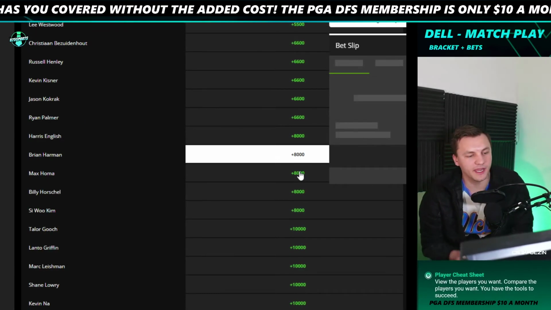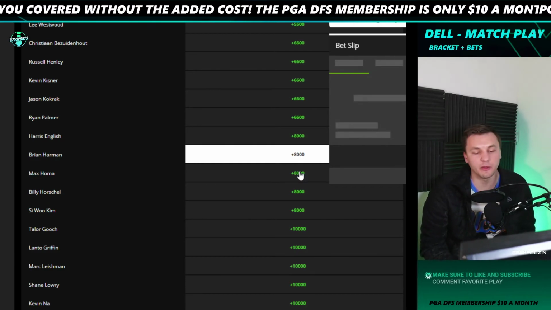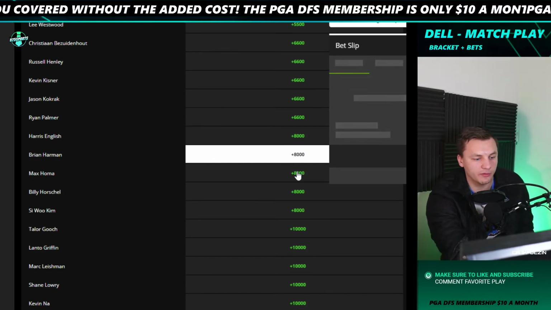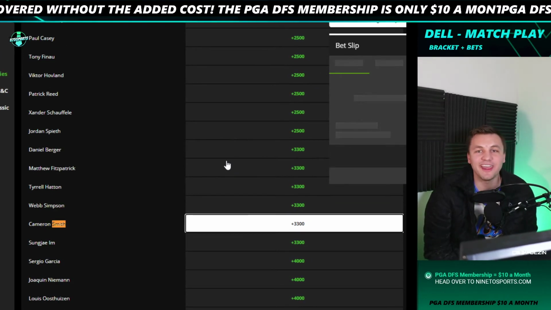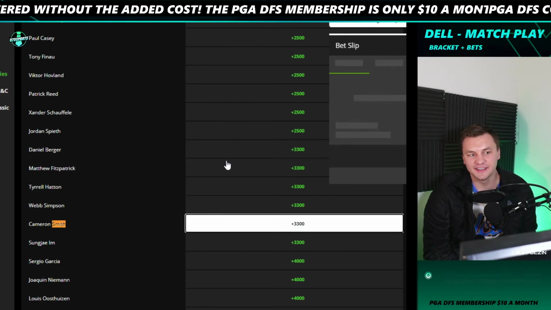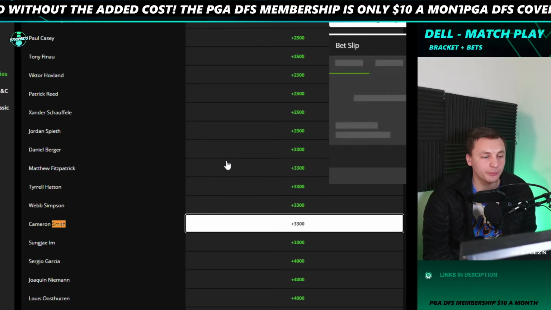So 80-1 for a guy that we're kind of thinking has a decent shot to potentially get to that Final Four. I feel pretty good about that. A little bit crazy there, but I like it. Cameron Smith, so you can see Vegas is factoring in that head-to-head matchup stuff as well. 33-1. Those are pretty good odds for him.